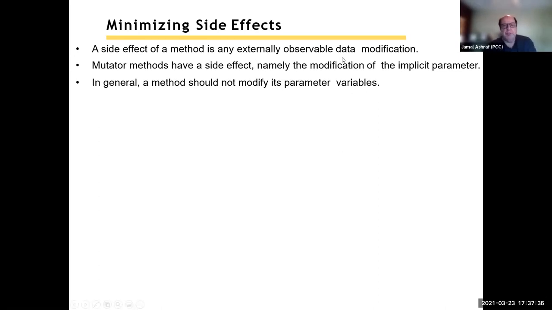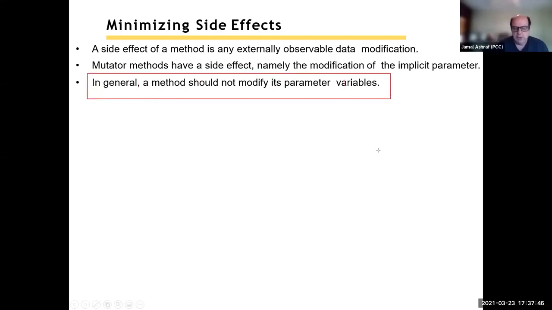So one of the things that I want to be sure that we understand and we follow, especially if you're coming from CS2, is if I have a parameter in my method, I'm not going to modify my parameters. Whatever I'm passing in as a parameter, I'm not going to modify it.